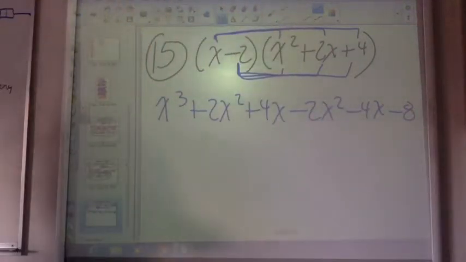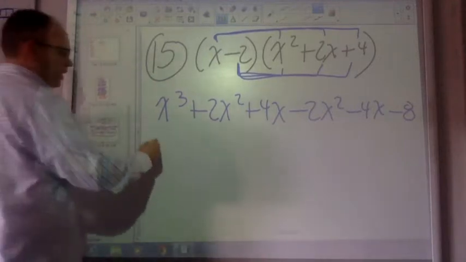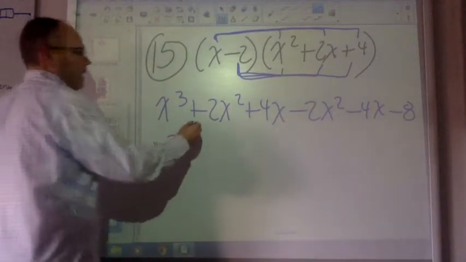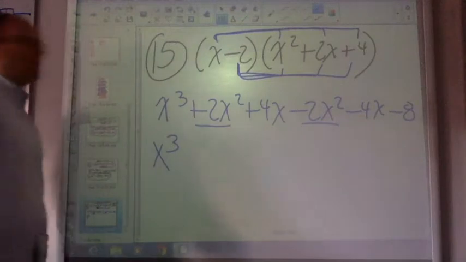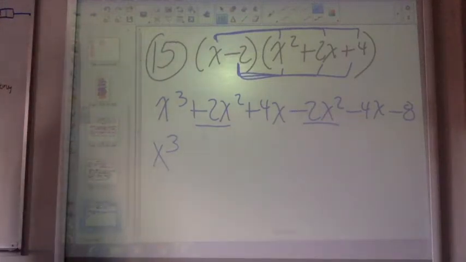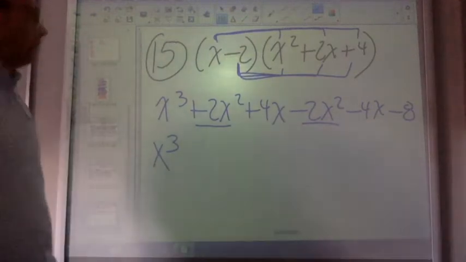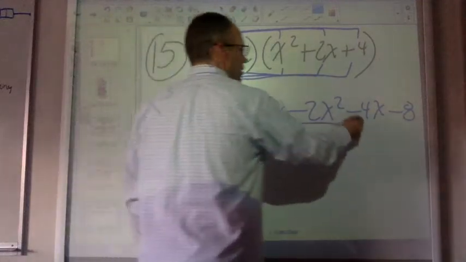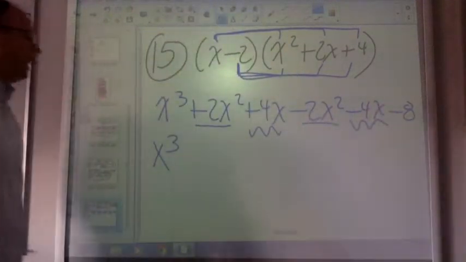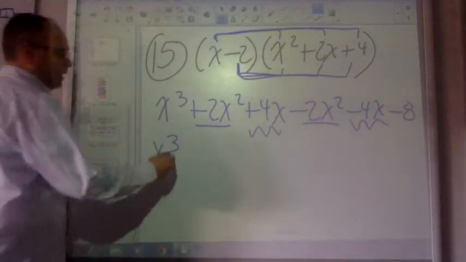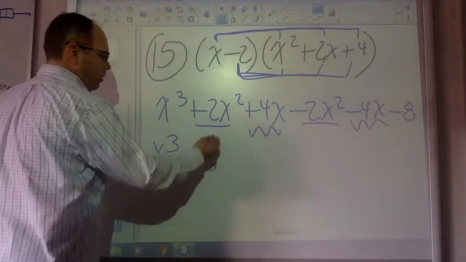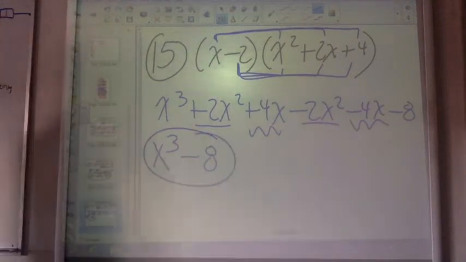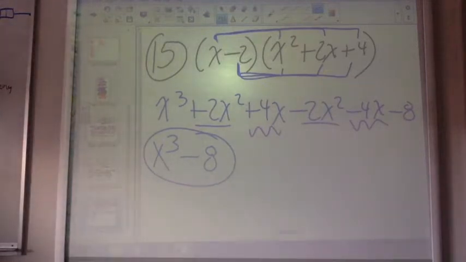Okay, I do have some like terms. X to the third is by itself. And then I have both of those. What can you tell me about both of those? Yeah, they cancel each other out, so we don't have to write anything with that. What can you tell me about both of these? They cancel out, so then we get that -8 there at the end. Holy cow, a whole bunch of stuff canceled out, so I just wind up with x to the third -8. Is it okay they cancel out? Sure. You didn't offend the problem if they cancel out.